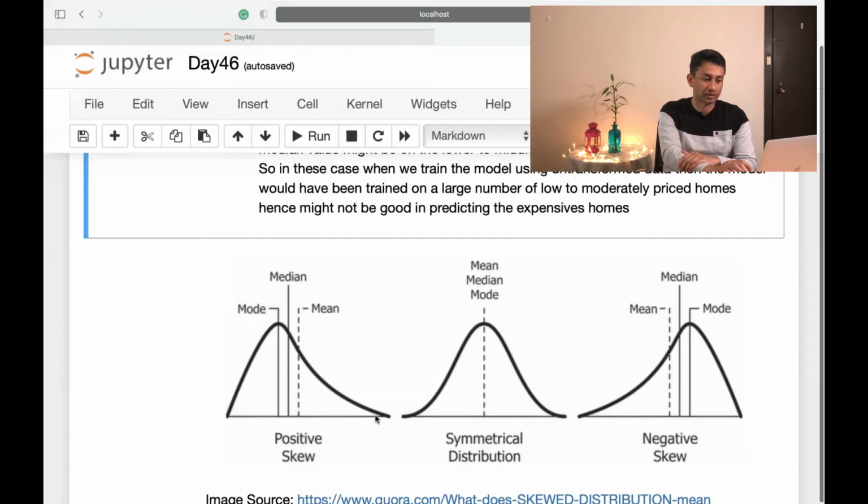So as I explained, what would happen is, if we use the data as such, even if we are not going to use linear regression or logistic regression, the model would be trained on a lot of data points in the low to moderate range, and there would not be enough data points on the extremely rare cases. Hence there is a possibility that we could go wrong whenever we have to make a prediction for a housing price that is extremely high.